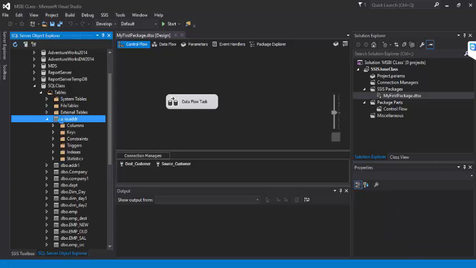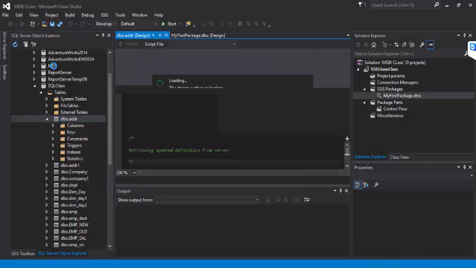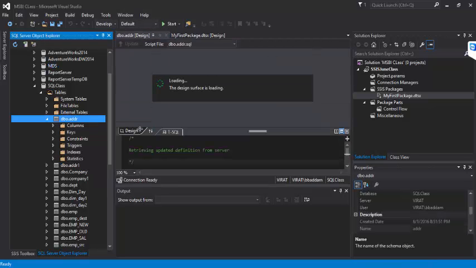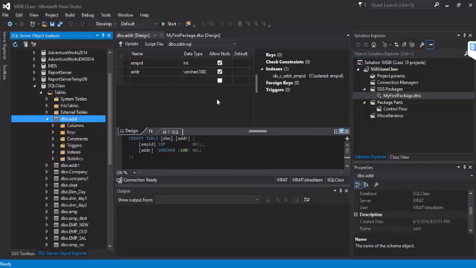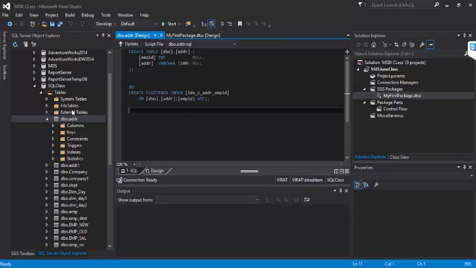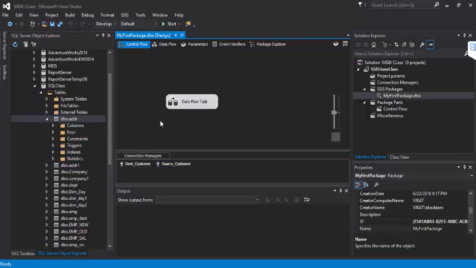If I double click on the table, see on the left side, this is the SQL server. Automatically this is my design, and the T-SQL window has opened here. So it is giving the structure. Whatever structure we got for this, it is giving all the create structure for that. You can change the structure and everything. Now we will go with the original one.